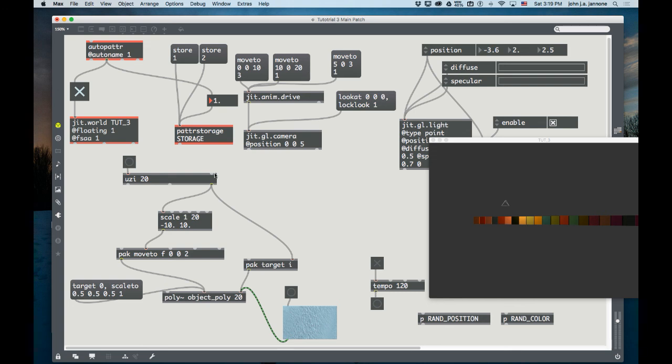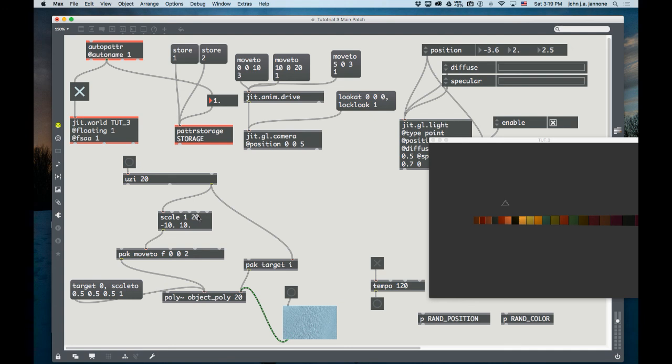Why is that? Well, when we clicked Uzi, it spat out 20 bangs. We didn't use them. It also spat out as fast as possible the numbers 1 through 20. So each time it spat out a number, it set the target and then scaled the input value to the output value. So when the target was 1, the X position became -10.